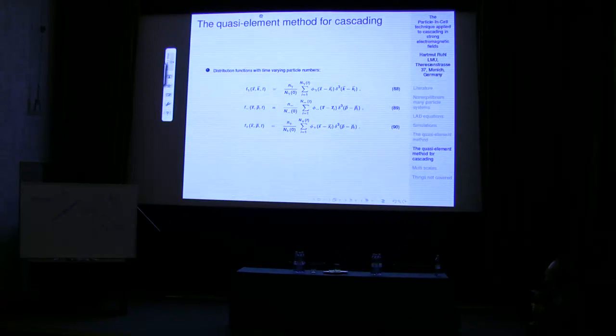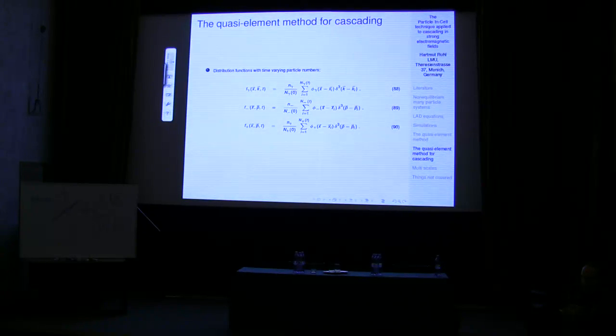And now I have to extend this methodology slightly to cover pair production and photon emission. If you recall the equations of motion of relative densities, they had source terms which were able to change the number of quasi-elements in the simulation. Up to now, the assumption was that the quasi-element number was constant, but now it's not anymore. So the ansatz is a little bit more general. Not only can the positions x_i and the momenta k_i or p_i change, where k would be the photon, and by this the distribution function will change, but also the number of quasi-elements can change. So the plasma can become more dense, let's say, at the same time by production of new particles.